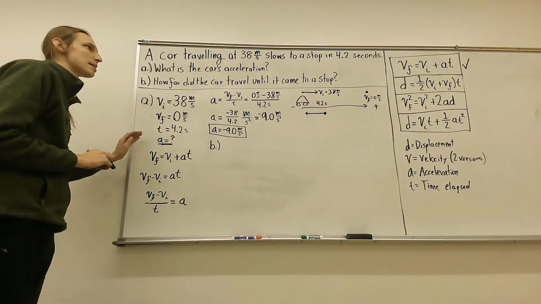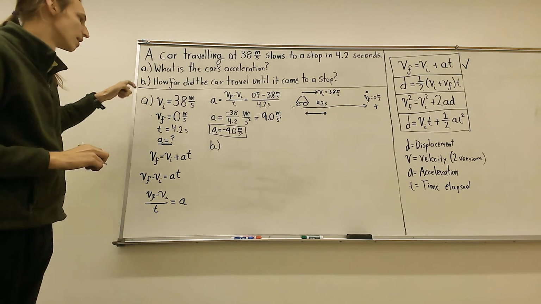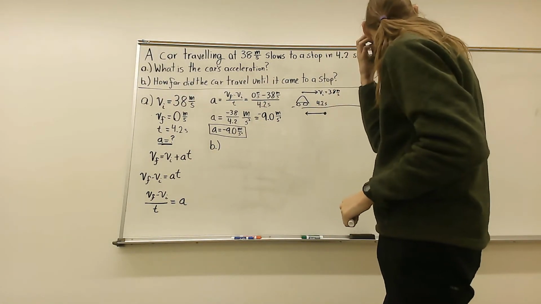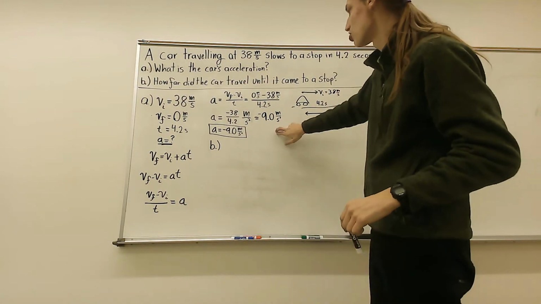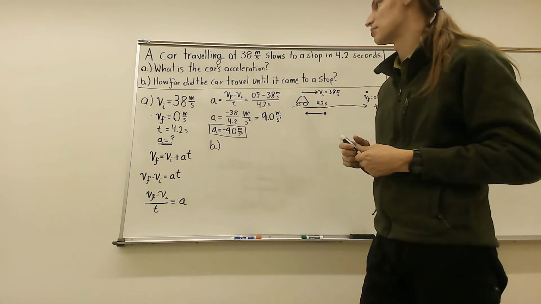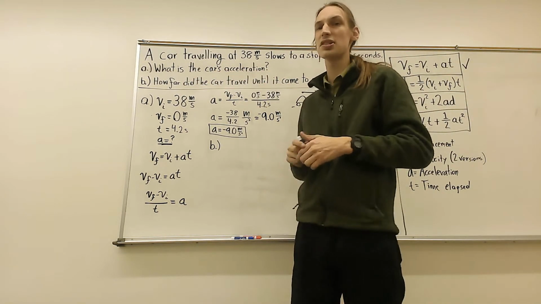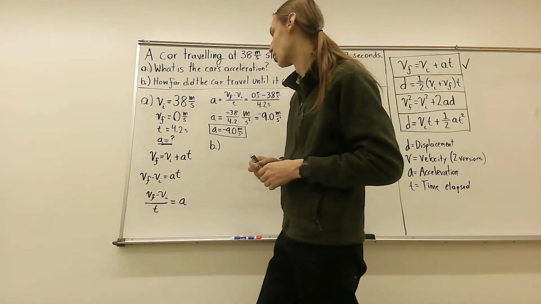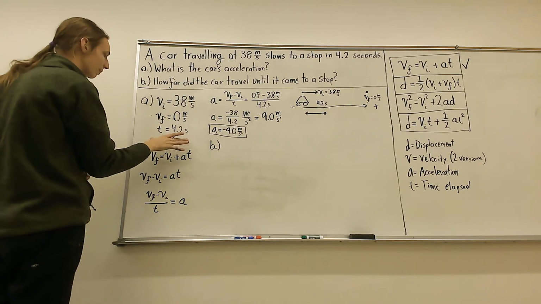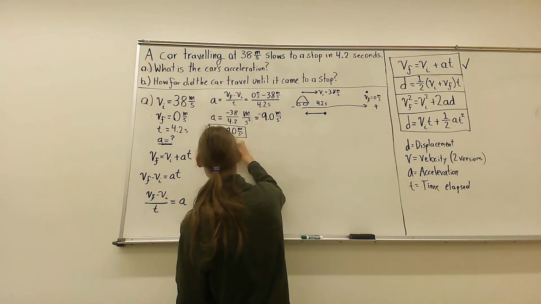So we're going to do the same process. We're going to read the problem, write out what we know, and then come to an answer. Actually, let me think about this. Yeah, no, we're just going to do it on the same board. So how far did the car travel until it came to a stop? Okay, so how far did the car travel? It looks like it's asking for displacement here. So at this point, this whole segment of information that we had for part A is still true. So we can copy it over.